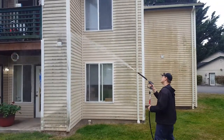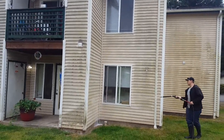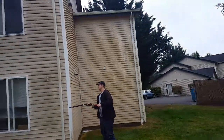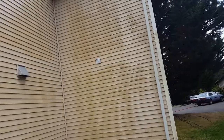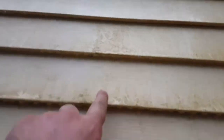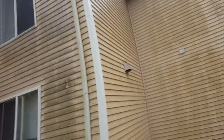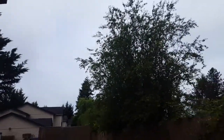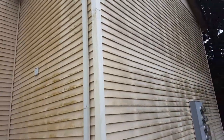Windows open, Luke. See, this stuff is all changing colors and moving it off pretty easily here in a second. What's the window? Go ahead, this side over here, too.